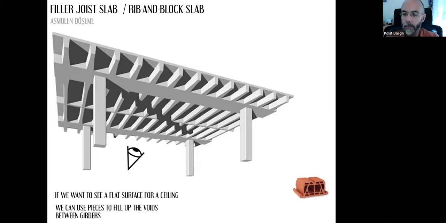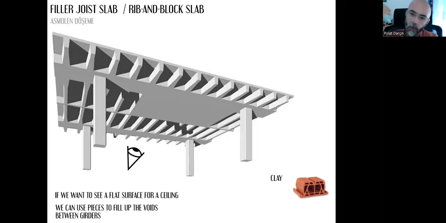And these pieces can be created out of clay. We place them here so that the whole void will be filled. And when we apply the ceiling covering, we will only have one thick floor with a flat surface for the ceiling. Or instead of clay, we can have AAC, a material which we call autoclaved aerated concrete.